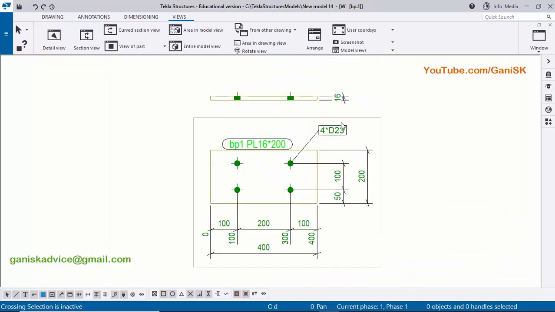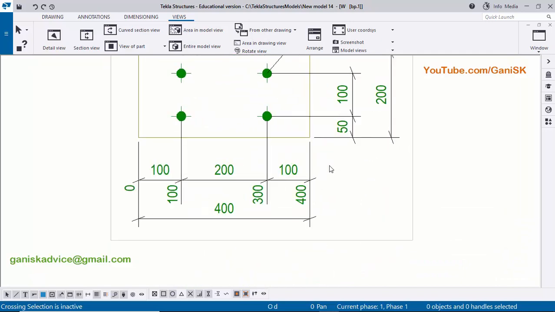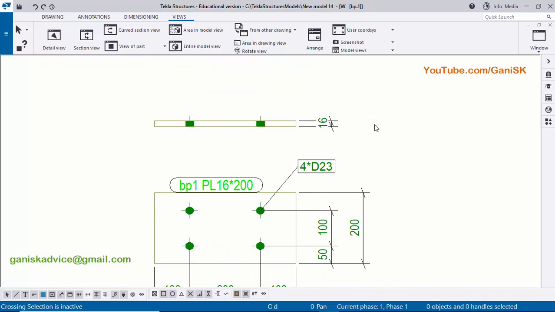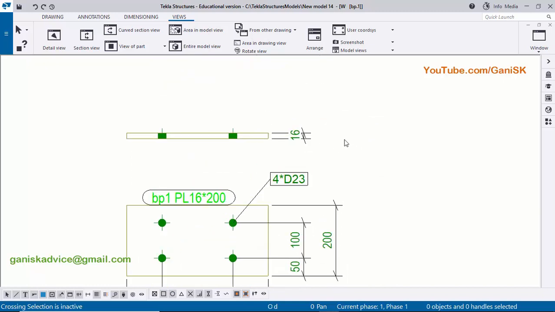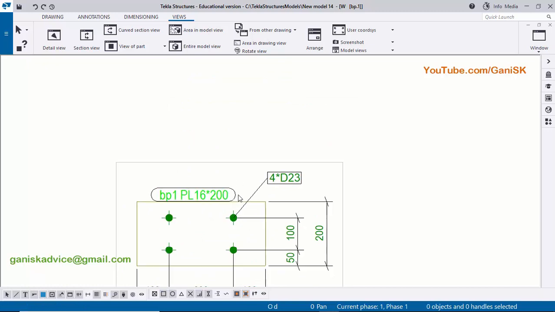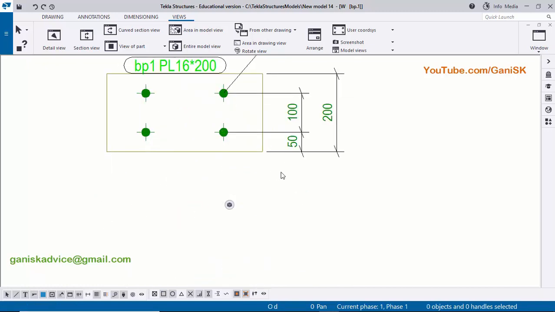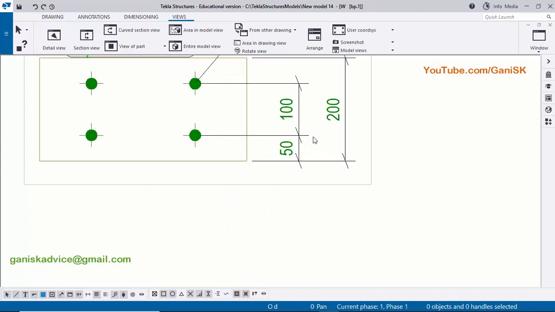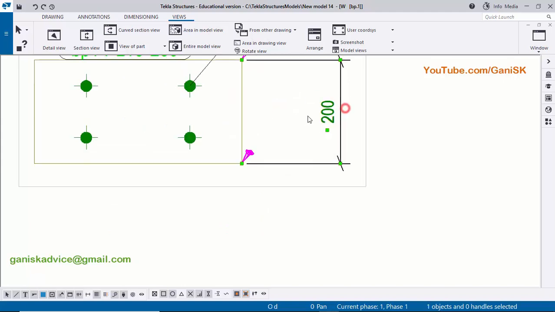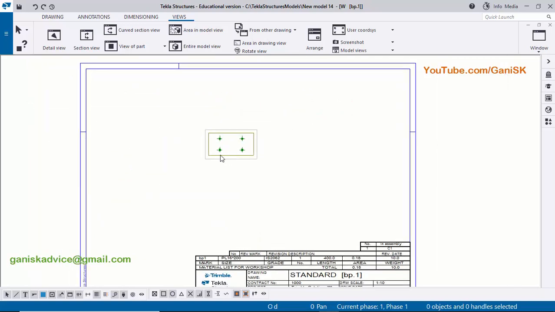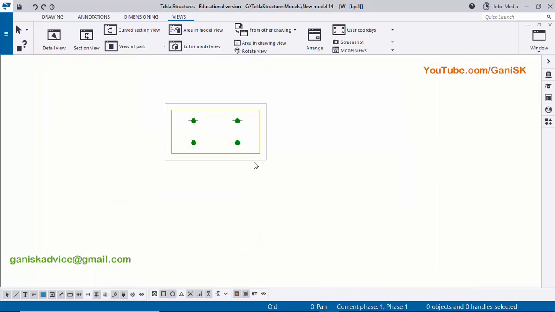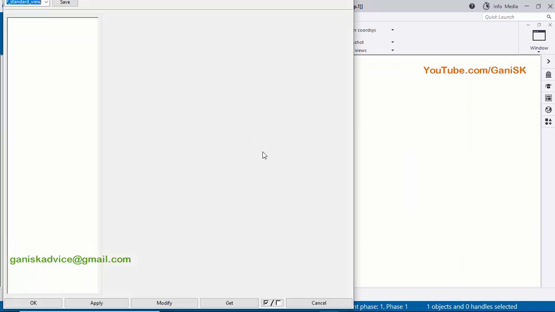These dimensions are default dimensions. If you want to use, you can use it. Now you are beginners, so we're going to explain from the basics. So just remove this top view, we don't require it, and remove these dimensions, remove this dimension, and remove this part mark and this one also. Okay, first of all we're going to scale up this drawing, so double click on this outer box to open property window.